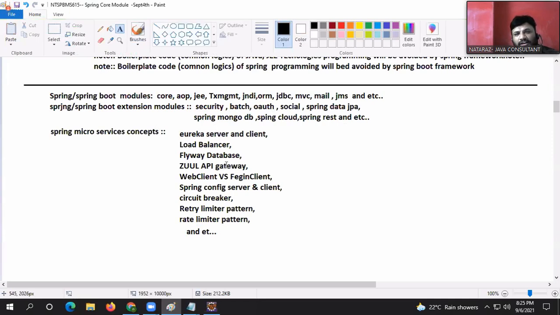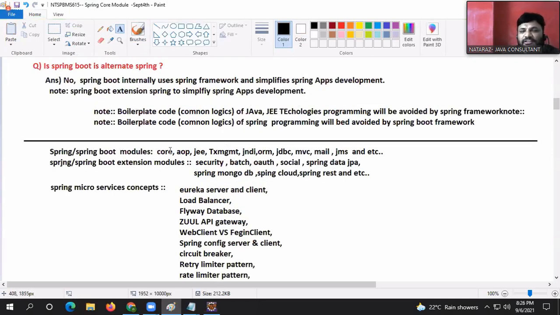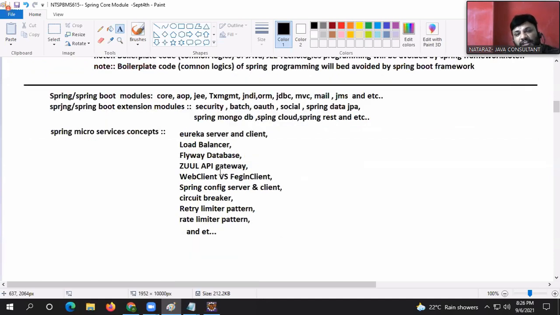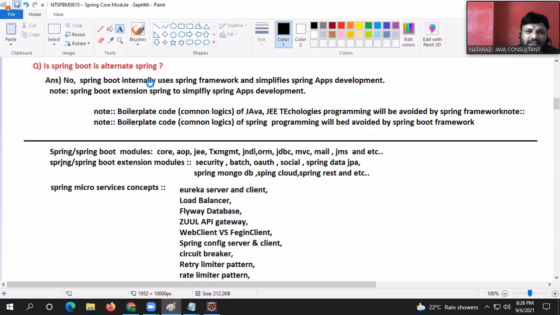In our learning, first we learn Spring basics, boss. Then we will learn Spring Boot basics. Then we will see every module of Spring from the Spring Boot angle. That means we do less programming in Spring style and more programming in Spring Boot. Microservices are very easy to implement in Spring Boot. Not only these concepts, there are a lot of other concepts also. All these concepts we are going to implement in the Spring Boot environment. That's the reason I said it's an end-to-end course, guys.